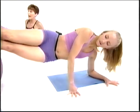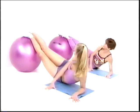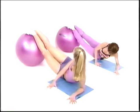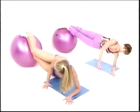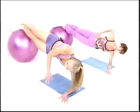I, however, have the baby boomer version. And in my version, which is considerably easier, you don't stack your feet. You have both ankles on the ball, one in front of the other. Use this hand to push up. If you don't need this hand, get rid of it and just pray that you can stay there. Zana's version gets really tough.